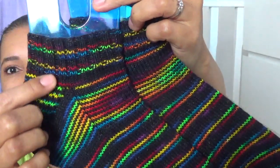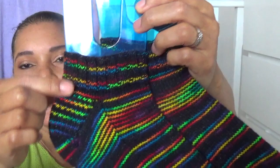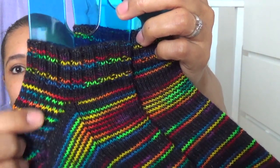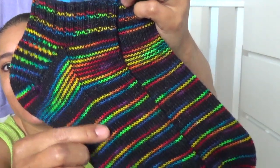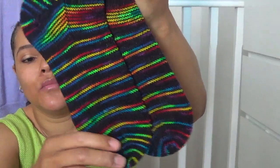So I've done a 2x2 rib cuff here. I started with a Norwegian cast on, then I've done a 2x2 rib cuff, then I've done about 5 rows, and then I've gone straight into the heel flap and gusset down to the toe. Basically, that's all I've done, wedge toe.